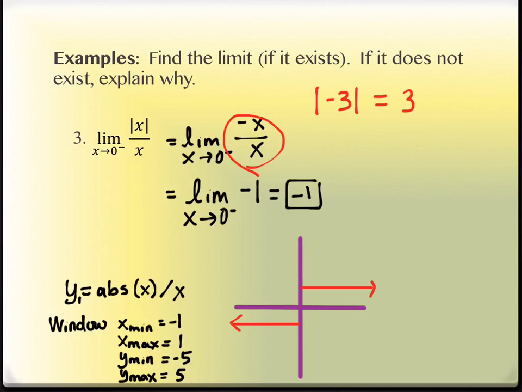The limit as x approaches 0 from the right would be what? +1, right? This is the other part of the red line that I drew on the top over there. I'm sorry, x approaches 0 from the right. It would be +1. So what would the limit be as x approaches 0? It does not exist, right? Because the two one-sided limits do not match up. It is discontinuous at x equals 0 as well, isn't it? It has a value, but it doesn't have the same one-sided limits, right?